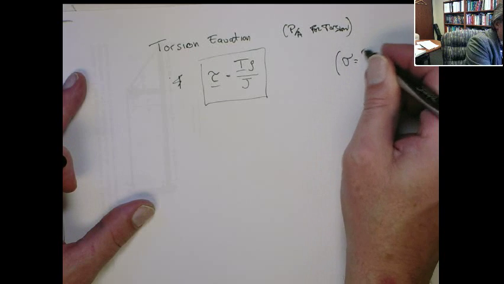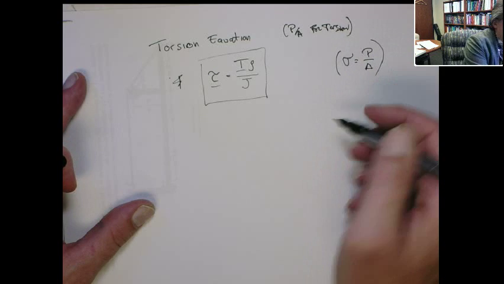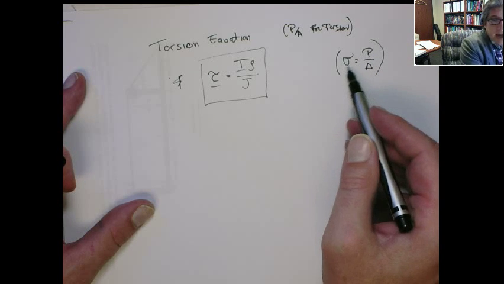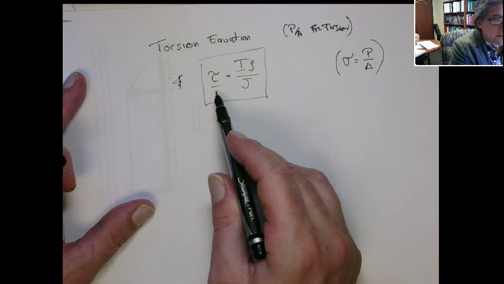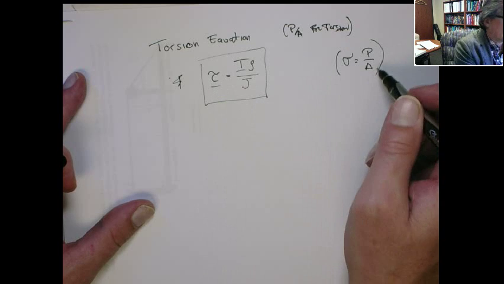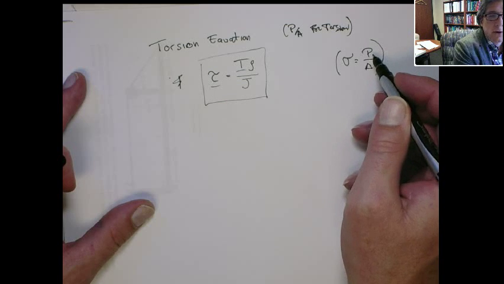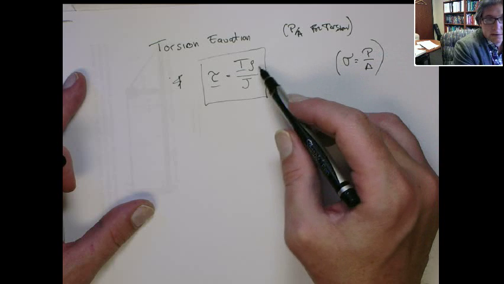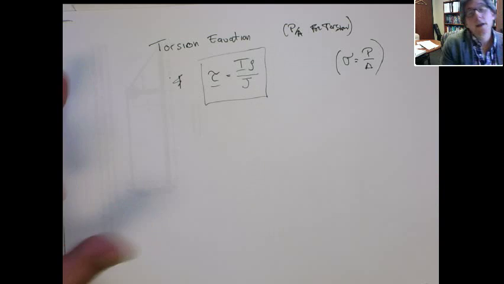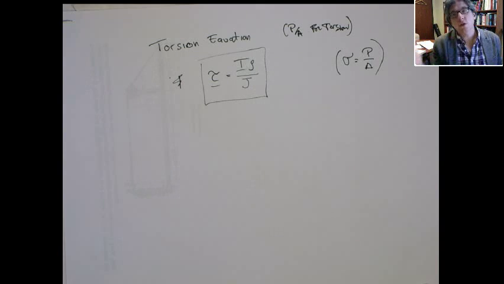So that's just like sigma equals force over area. Think about it. For axial, we were worried about the normal stress sigma. Here we're worried about the shear stress value. In the axial case, it was related to the internal reaction force, P. Here it's the internal reaction torque, T. Again, don't use some external torque. It might be the situation that the internal is equal to the external, but that's not always the case.